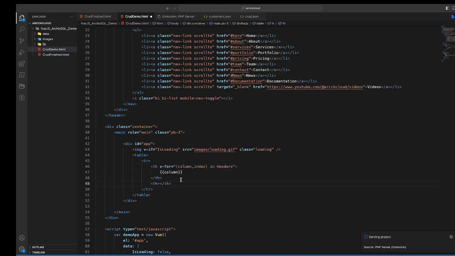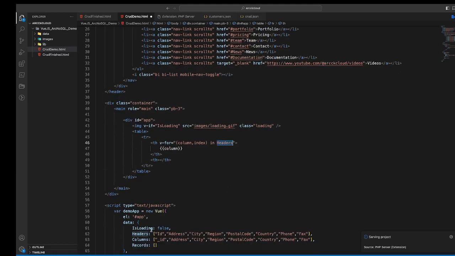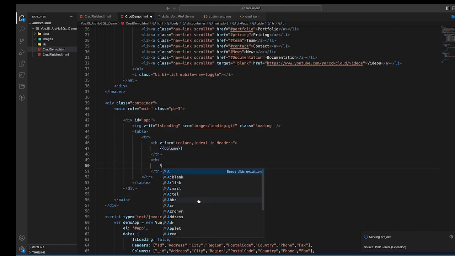So this is the expression for iterating to each of the columns in the header. So for each of the columns in the headers, it's going to iterate, and it will assign the value to column, and index as the index of the iterator. And then we'll display the column here. So this is the container for the action.